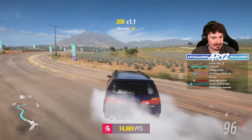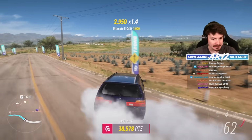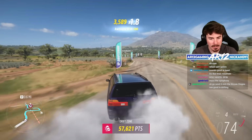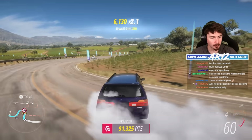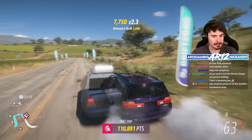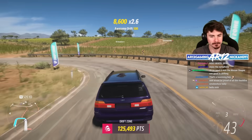Send it in. Let's see how many points this thing can get. Since it's really long, like I was saying, it's going to be really, really stable. I want to take my first run fairly normal, and then for our next run, we'll push it a little bit harder and see truly how many points we can really get with this thing. But look at it. It's just a bottle.